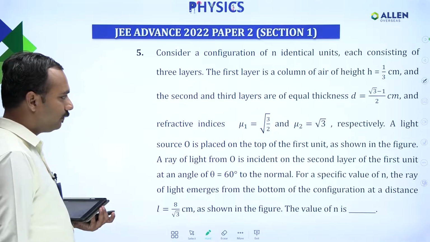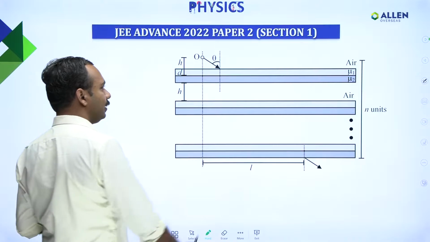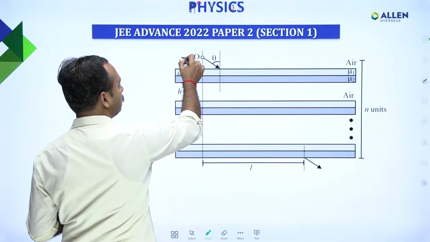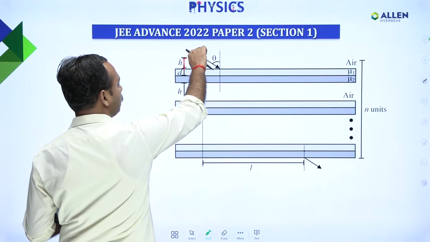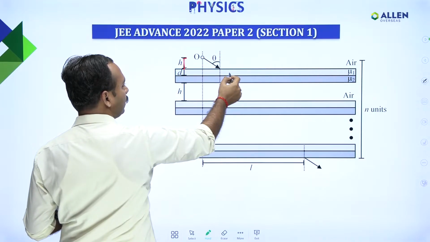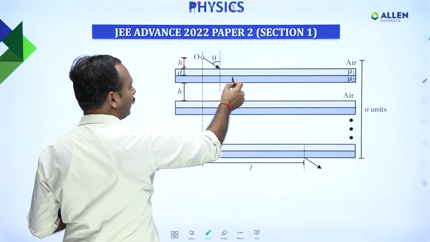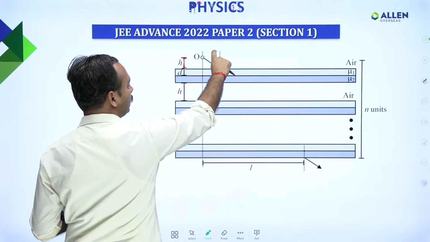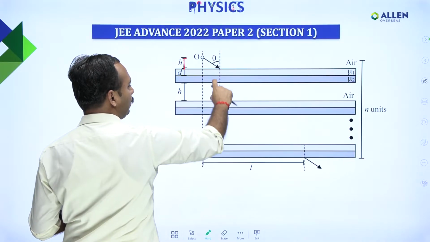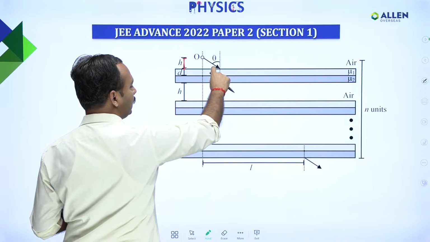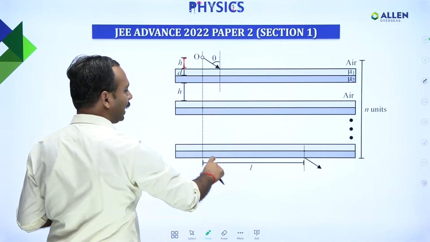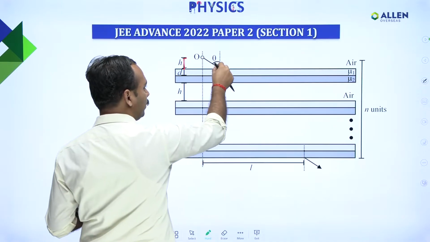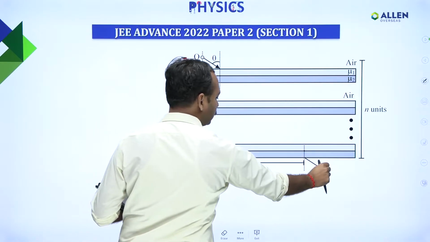In question number 5, if you can see the diagram they have given, light is incident from this height. This is h height, people, from here to here. This h height they have also mentioned. It is incident from here. This is air. Then there is a first refractive index layer, then a second refractive index layer. This much thickness of air is again repeating with the same thickness. So this slab along with air, this section is getting repeated n times. And they are saying that it is going inside like this, and again it is coming out from here.